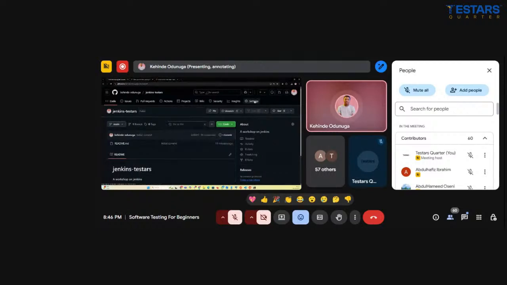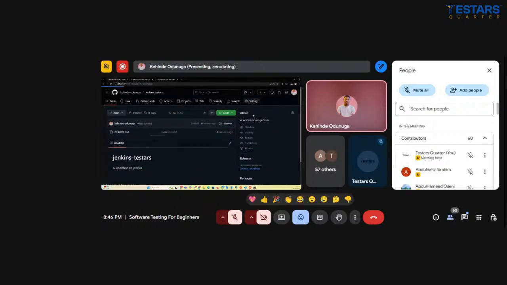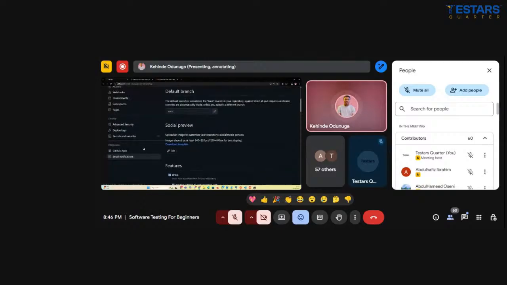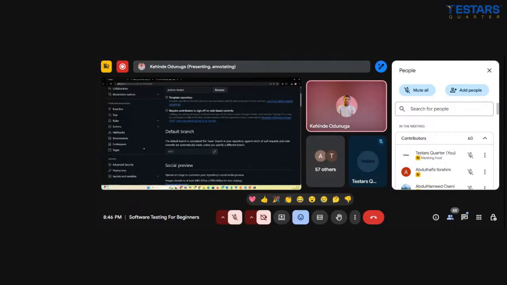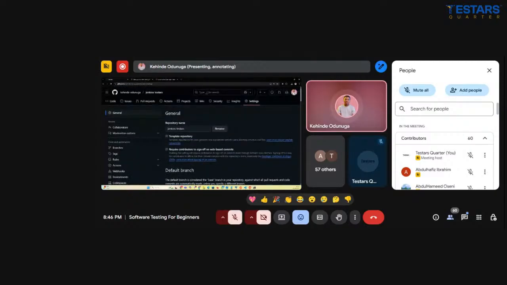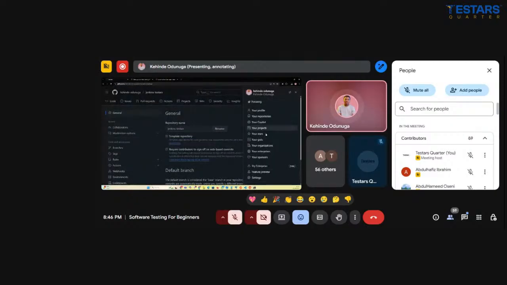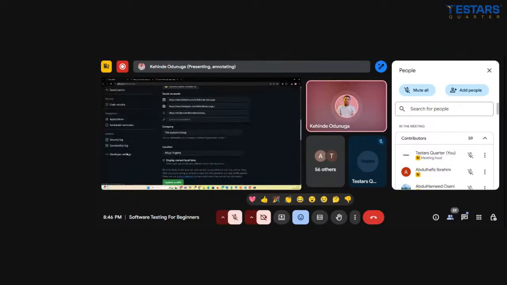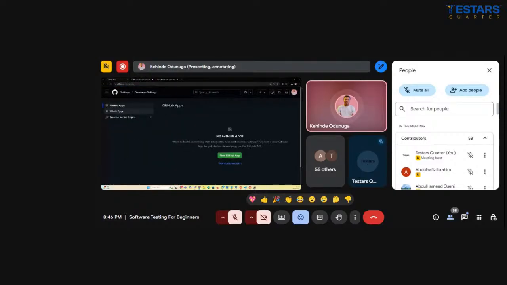So I just come to settings here. Okay, not this settings actually. If you click on your profile, you see this, then you see settings here. Then scroll down to the left, you see developer settings, and you see personal access tokens and tokens classic, not fine-grained tokens.